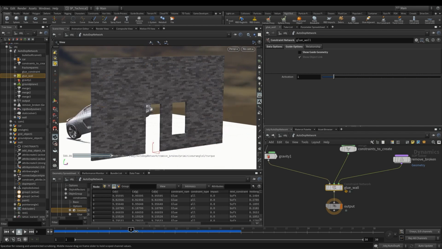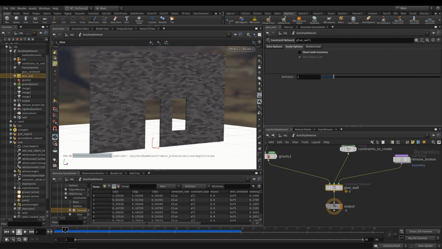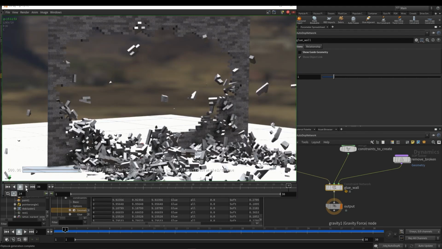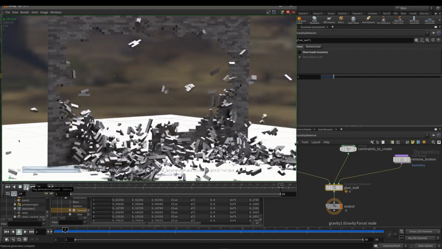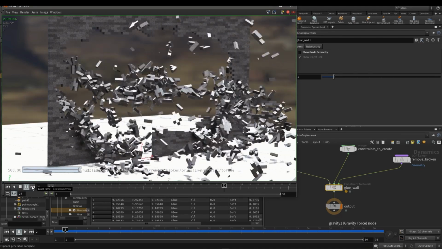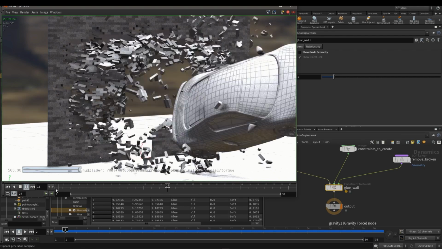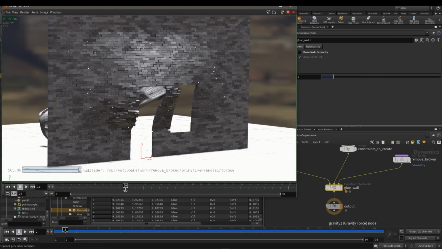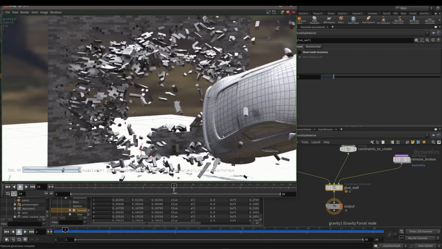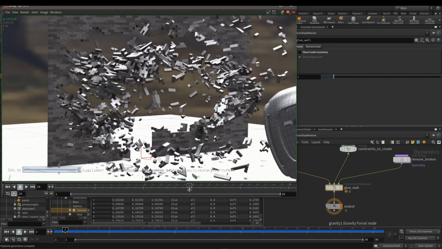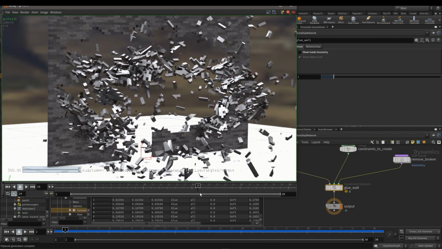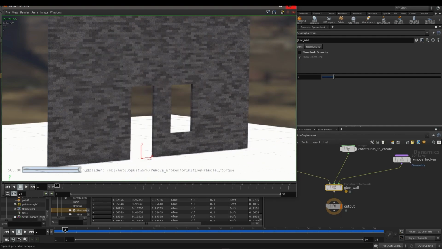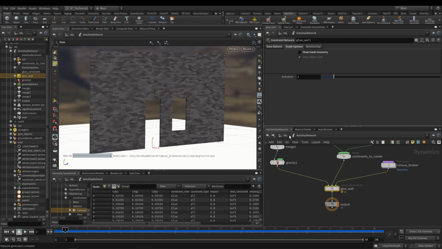So that looks kind of cool. What I'll do is I'll just pause the video while I play blast this, and then we'll see how that looks. So now the play blast is finished, we can see the impact of that. We can see a lot more detail, a lot more smaller pieces, bigger pieces. If I go through frame by frame, we get that nice sort of deform on the impact, and then a lot more control, and we can paint our glue strength and stop things breaking apart. And there's a lot more going on than before.